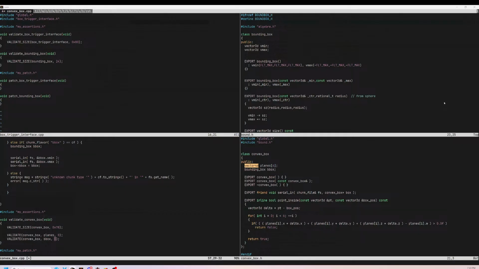So box trigger. Okay, yeah, exactly. That's a box trigger interface, and it contains a convex box. Okay.